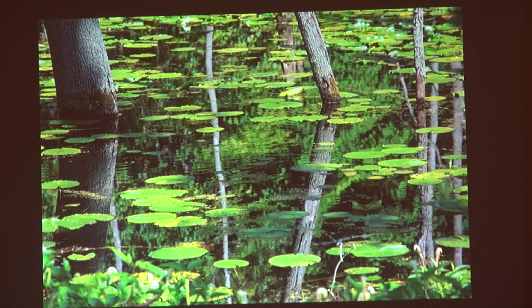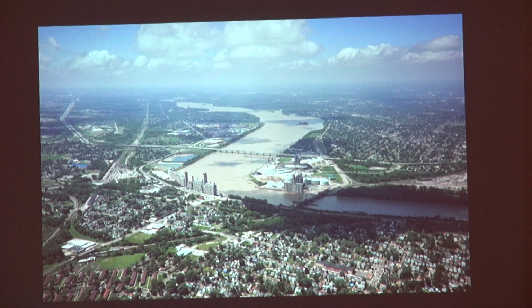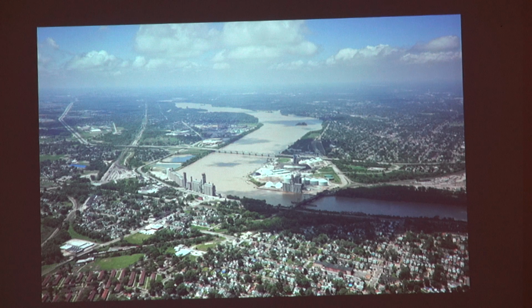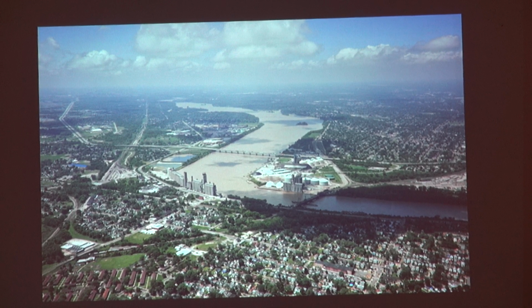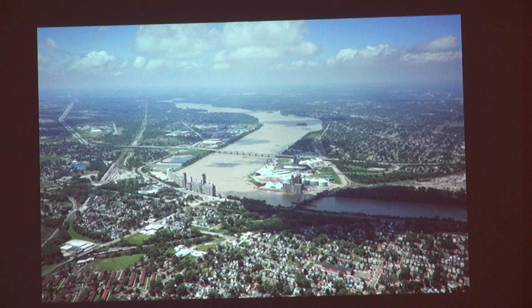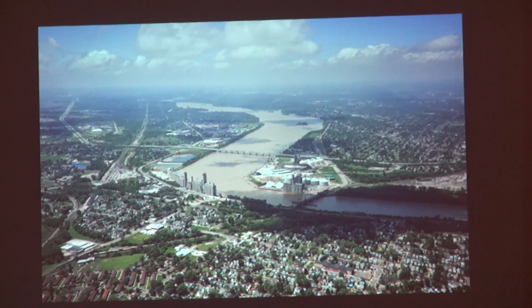But over time, it can't absorb water well at all. And when there are huge rains, a lot of the water just goes directly into the tributaries of the Maumee River. And this is a picture of essentially downtown Toledo over here. This is where there are all sorts of storage areas for grain. I don't know how many of you know Toledo very well, but at the top there you see a set of trees that are in the middle of the river. That used to be the edge of the river, obviously. The river has flooded banks. It's very close to going over some of the bridges. It took out some of the infrastructure on the edge of the river.